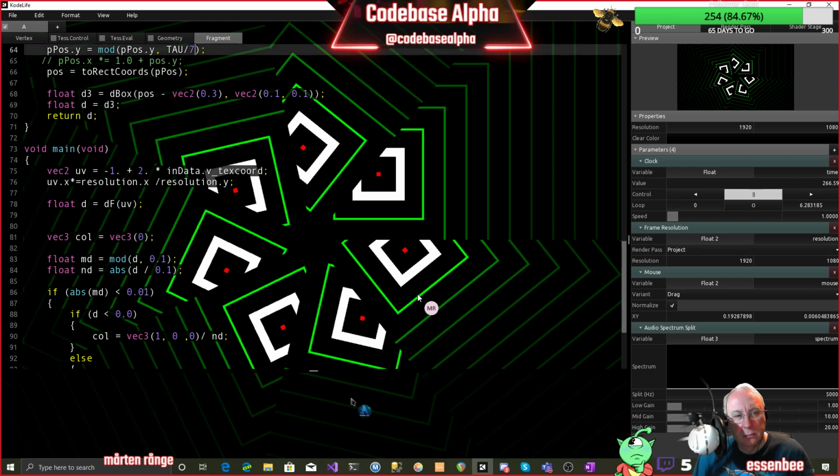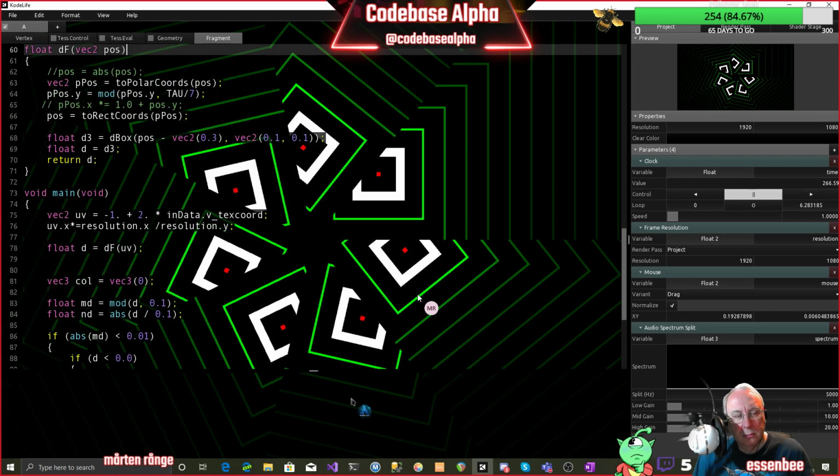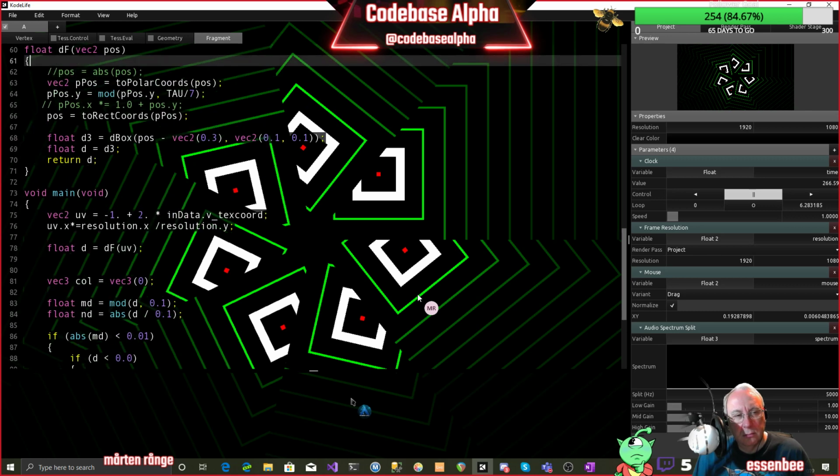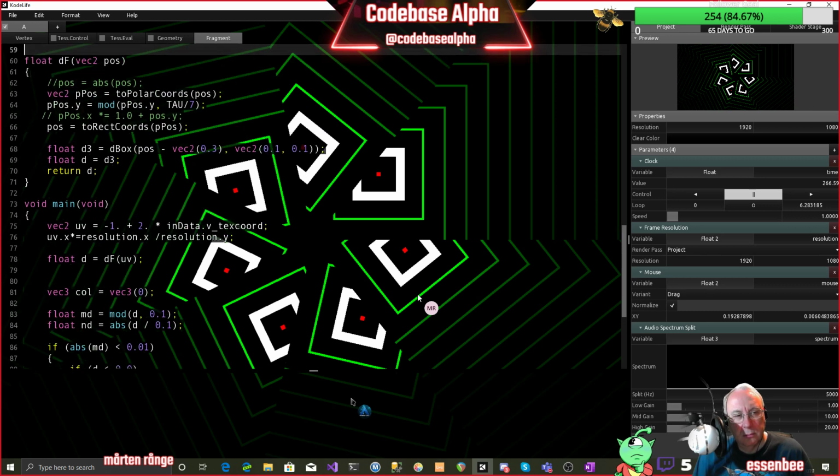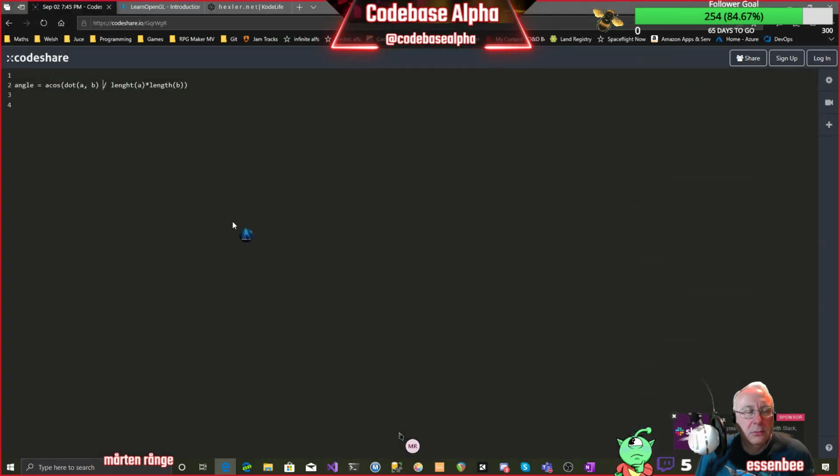There's also another quite powerful technique called domain repetition. We talked about that already, but I'm going to write this. I didn't come up with this function. I stole it from a very good site. I'm going to share that site with you, a site which contains many cool helper functions that is very useful for a shader programmer. Not all of these are so hard to come up with, but some of these are hard to come up with. So I shared a site here in code share with you.